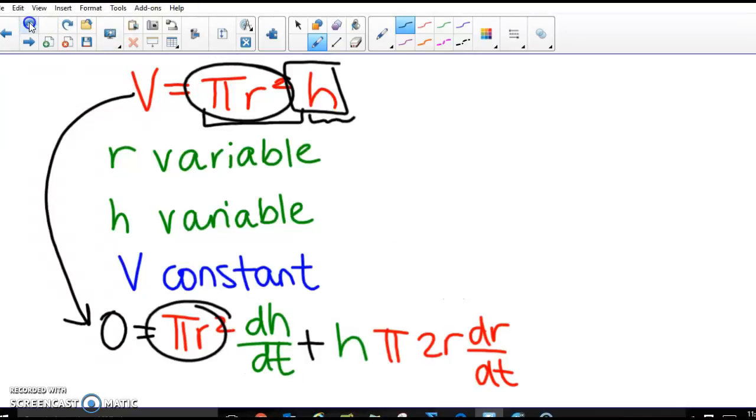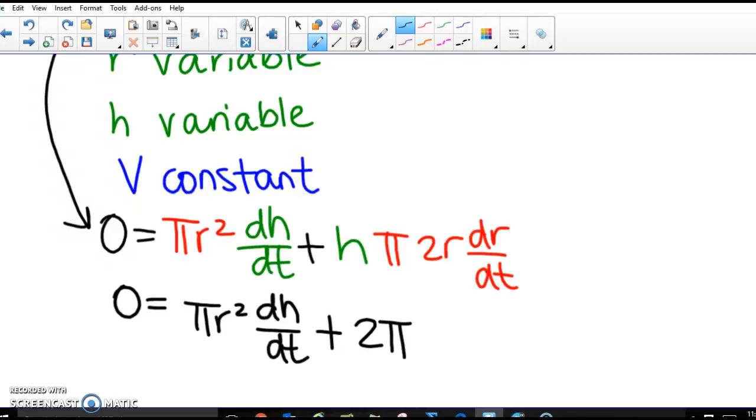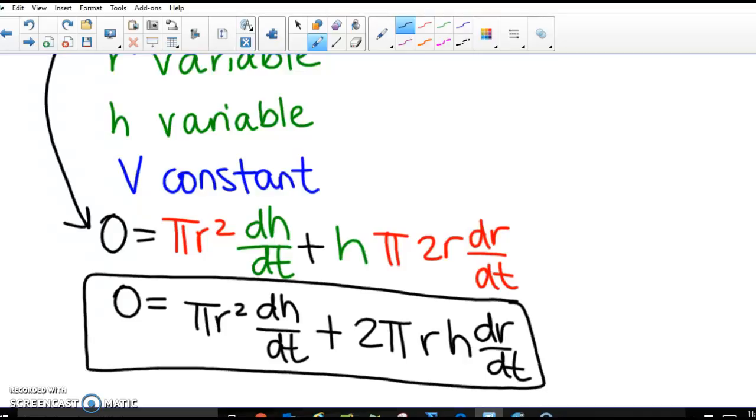So if I clean this up a little bit, it would really just be that our order might change, or perhaps I'm asking you a question of what does dh/dt equal, or what does dr/dt equal? If that were the case, then I would algebraically go through and solve the problem. If I have this one, there's really not a whole lot to do. Maybe you'd put the 2 before the pi, maybe you'd put the h before the r, or the h after the r. That doesn't really matter. It is common to have the dr/dt or the d-whatever/dt at the end. This would be the rate of change if the volume was a constant, but the radius and the height actually changed.